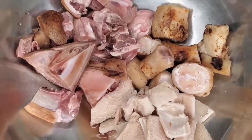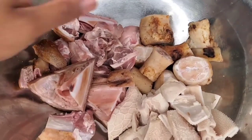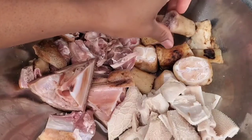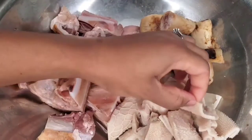So guys, I am using different types of meats today. Even though we call it goat head soup, usually we add other things. So we have the goat leg, and aside from the leg, we have the goat tripe. I love the honeycomb tripe.